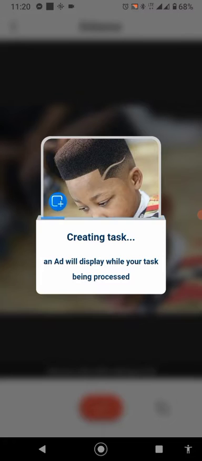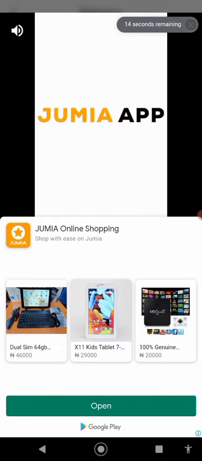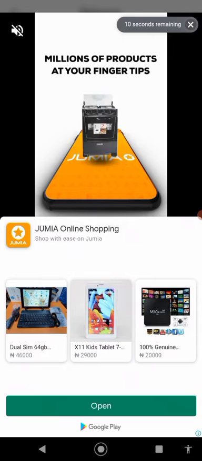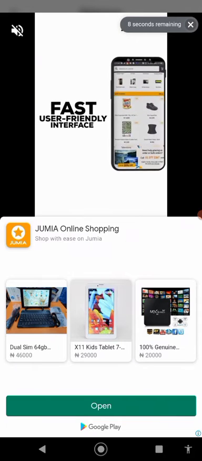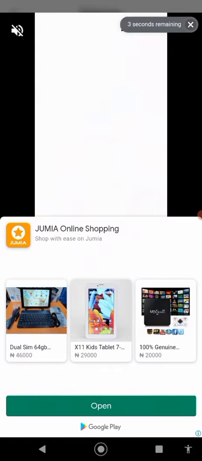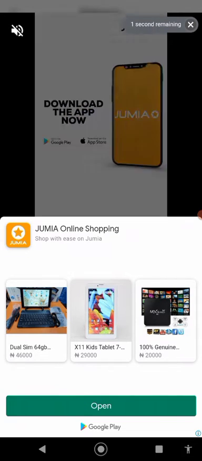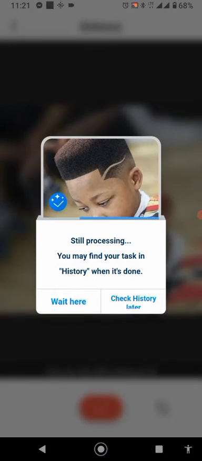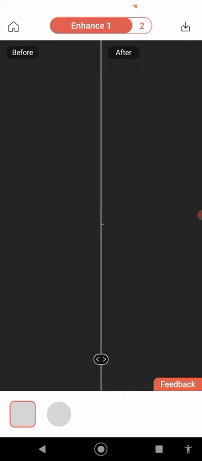So when you click there, you wait for the advertisement before you see the result. Remember, if you have purchased their product, there will be no advertisement. But since we are using the free version, they must advertise in order to give you what you want. So you wait for the advertisement before you see the result.